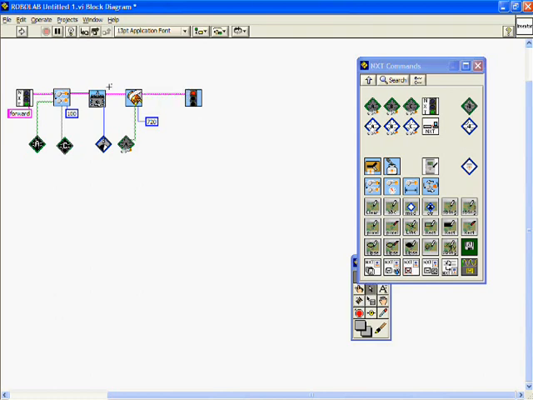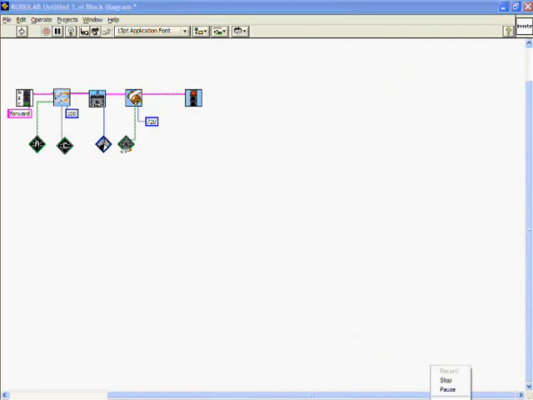Connect the last 2 icons together, and now notice the arrow in the upper left hand corner is now white. Your program looks good. It's ready to be passed along to your robot. However, if you were to cut off or break one of the lines, you'll now notice the arrow is not white anymore. This indicates that there are errors within your program. Let's reconnect, and now notice it is white again. Your program is now ready to be passed along to your robot.